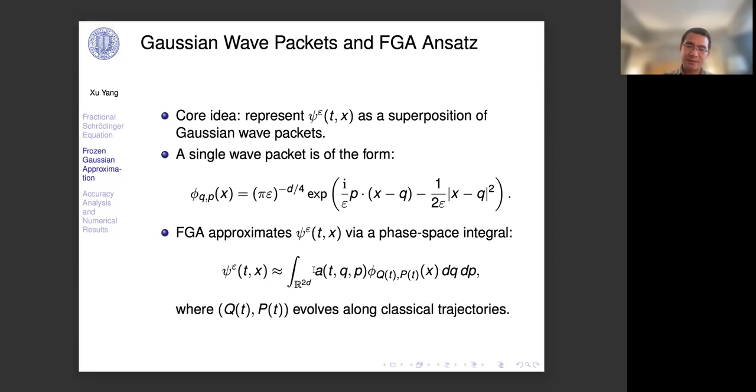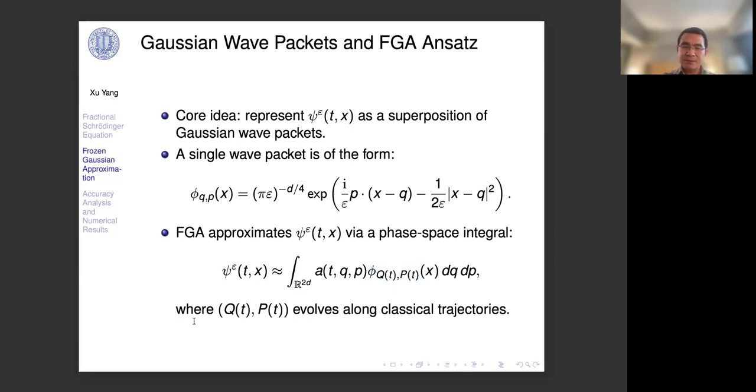Initially, how do we get the initial condition for the amplitude or for the wave function? We can do the projection, right? We project this function initially into each of the Gaussian functions or the wave packets that we use, and then after we sum them up, because of this overdetermined basis, we are able to recover the initial condition.